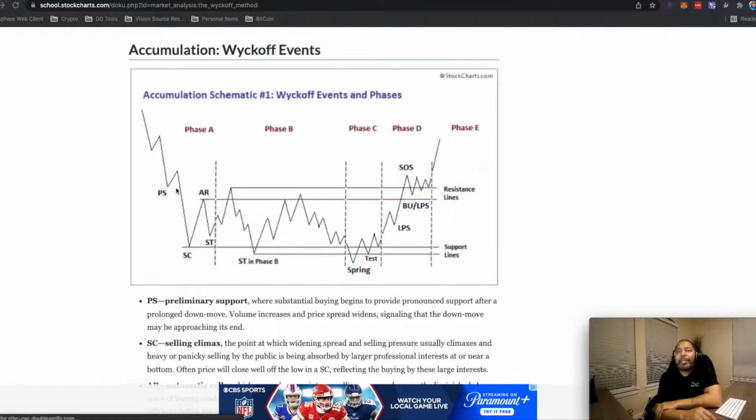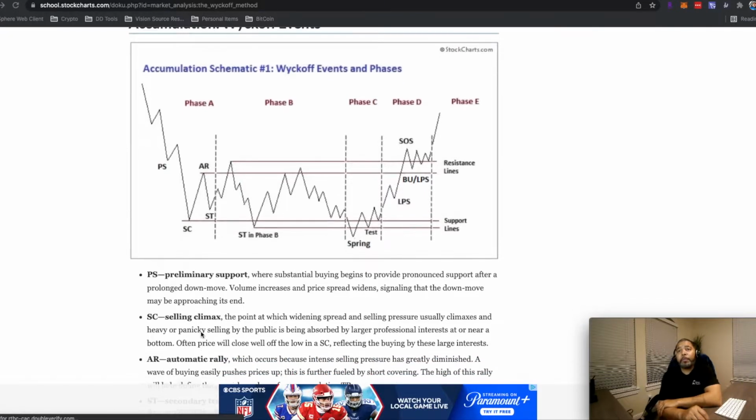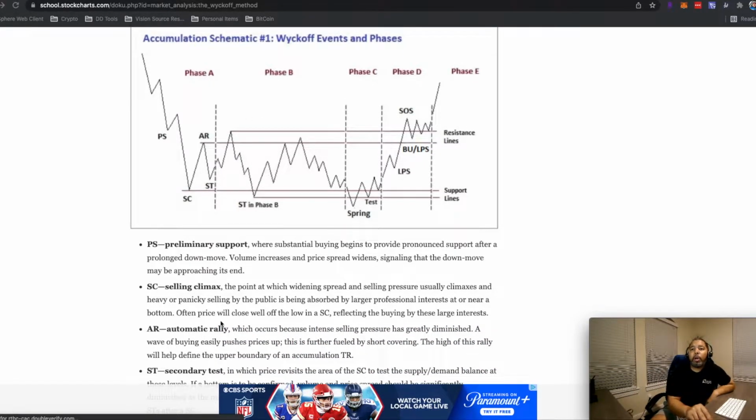Okay. So now let's look at these different abbreviations. The very first thing that stops down here would be your selling climax, which is your SC. Okay. Then from there, you get a push up to an automatic rally. It'll drop down to an ST, which is a secondary test. Now you get an ST in phase A, and you also get one in B as well. That's why this one is called an ST in B, pretty much the secondary test in B. From here, price will play around a little bit, and in some instances, price might push up a little higher than this area here. In some schematics, the impulse higher than an AR is considered a UT, which is an upthrust. So you might have some of those as well.